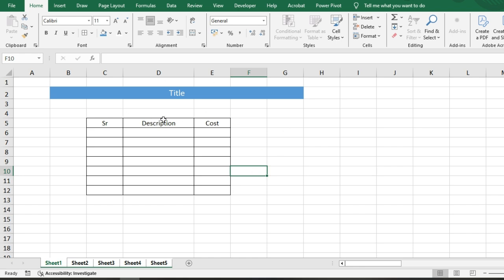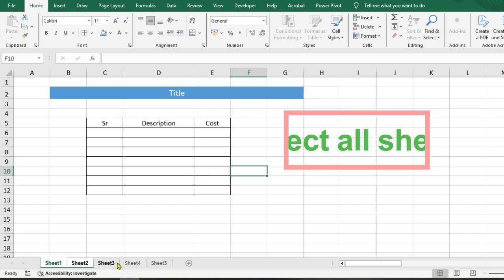So these were the changes which we wanted in all the sheets. We could have done it in a single sheet and then copied, or the way we have done here is we have selected all the sheets and then done the changes. Now click on that part again and you will find that sheet 2 also has the same changes, as do sheet 3, sheet 4 and sheet 5.